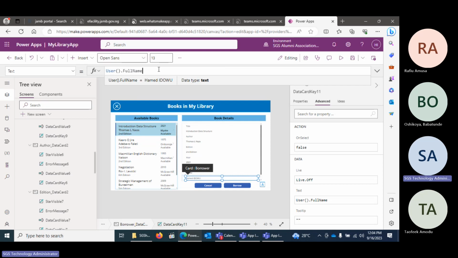Give me the full name of that person. So if I want to be the one to borrow the book, I will log on using my username and password. And at the back end, when they were creating our username and password, they've already put our name there. So it knows it is this particular person that logged on. So by using that function, it will put the name of that person that logged on to borrow the book.